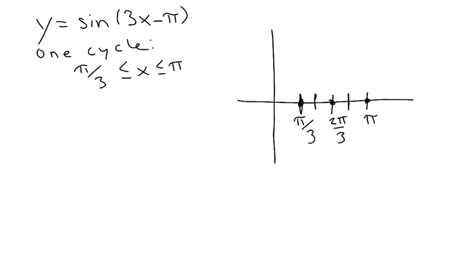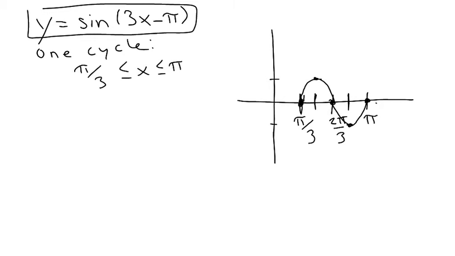Okay, so the sine graph. I said that it starts and ends at sea level. It hits sea level in the middle. Halfway between the first x value and that midway point, it goes up to this maximum value of 1. So there's this point up here. And then halfway between the midway point and that last x value, it gets down to this minimum value of -1. Okay, so in black there, I've graphed this function.